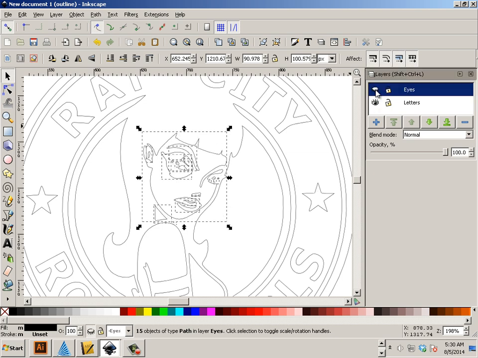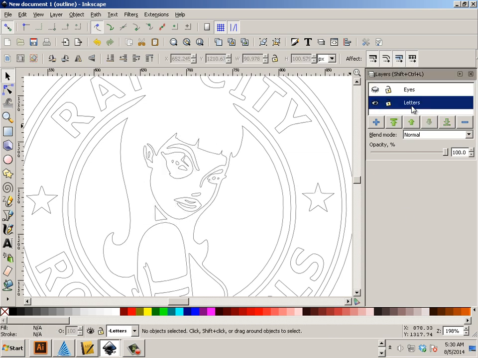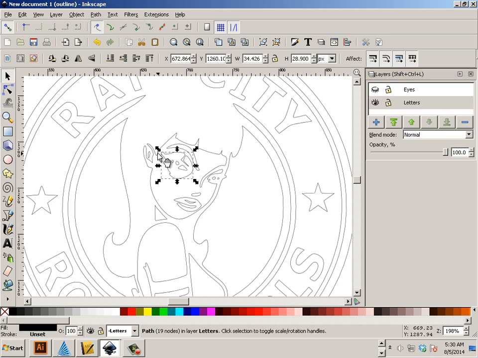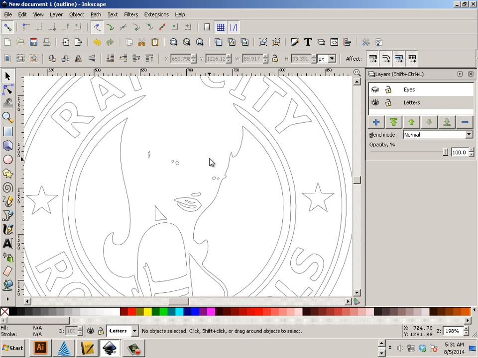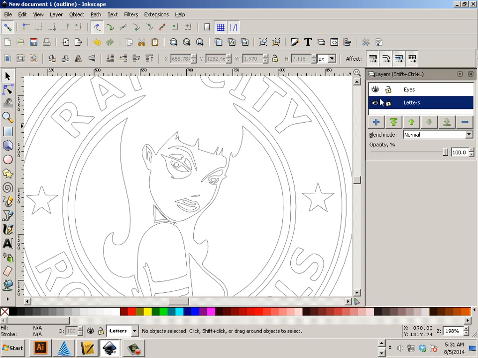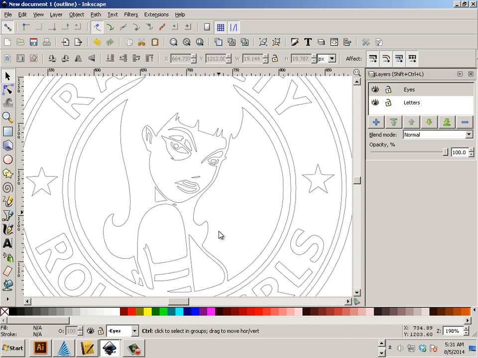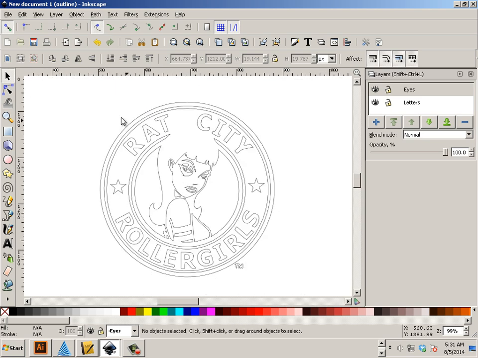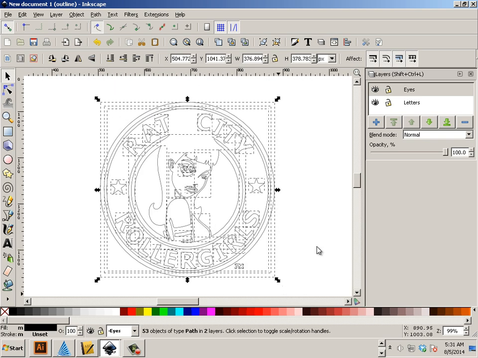And what I'm going to do is shut them off, and delete all the ones I don't need, because I'm now on that layer, the old one, letters. And that's why I had you move it over to a layer. And then I'll turn this one back on, and there we go. Oop, there's one more. This element. So this is what I need.